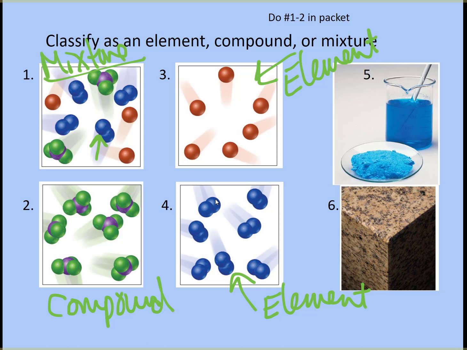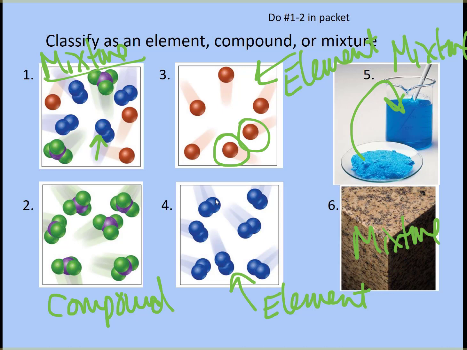5 is trying to show that this powder goes into this beaker with some water. So this is a solution or a mixture. And I see color differences here on this one, so this is a mixture. So it's not an element, it's not a compound. So an element, you're going to see it's all the same, like these little red dots here, or it will be found on the periodic table.